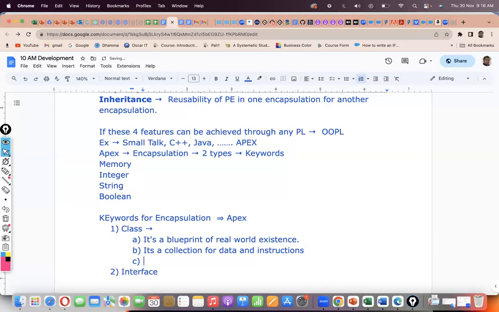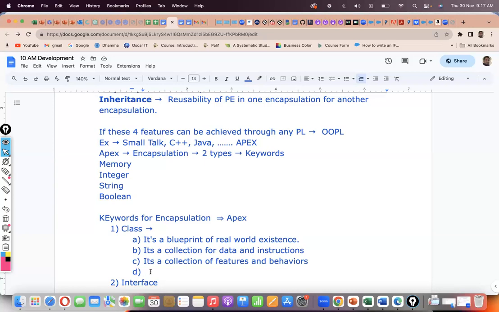Or other way around, we can say it's a collection of features and behaviors.